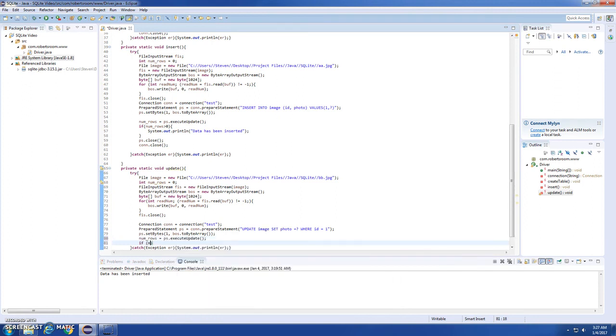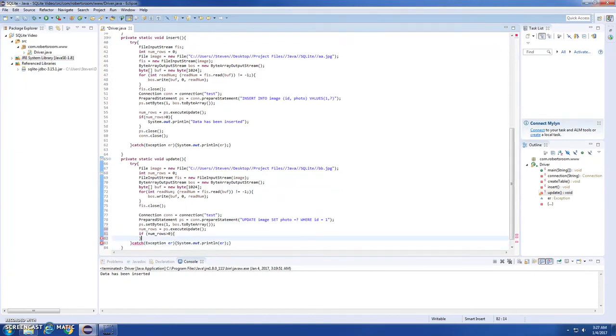And assuming that numRows is greater than 0, as in it has indeed affected at least one row, we can do something like System.out.println saying image updated.